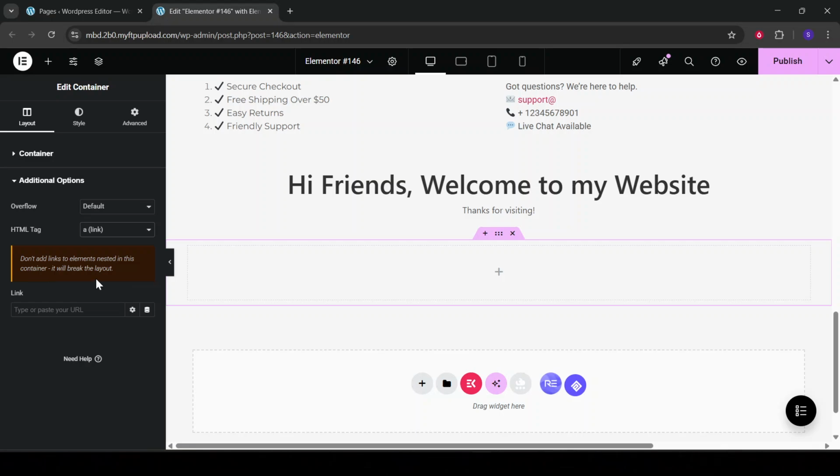Next comes the crucial part, adding the URL link that you want the section to direct to. It can be another page on your site, an external source, or even a file. Just input your desired URL into the href attribute in this format: selector a { width: 100%; height: 100%; position: absolute; top: 0; left: 0; right: 0; bottom: 0; }. This CSS ensures that the clickable area covers the entire container, leaving no dead space.